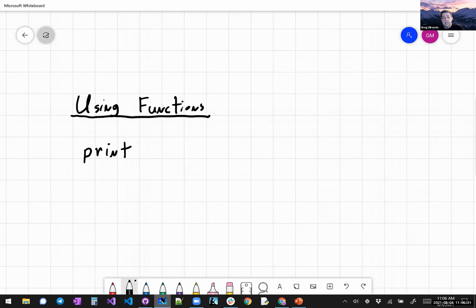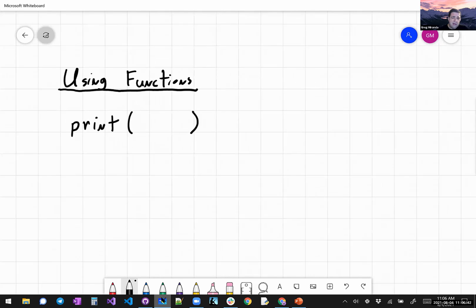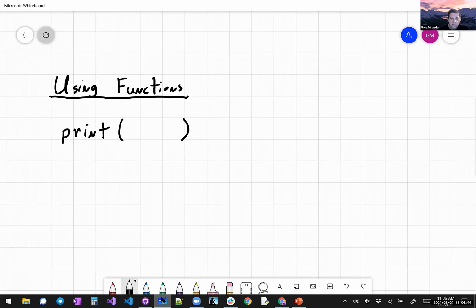And the way we know print is a function is that it has these parentheses around it, right? And the question is, okay, something goes inside those parentheses. And last time we put in something, you can put in variables. You could also put text directly. And I have a habit of using double quotes, but single quotes also work. In fact, Python prefers single quotes, but it accepts double quotes just fine.